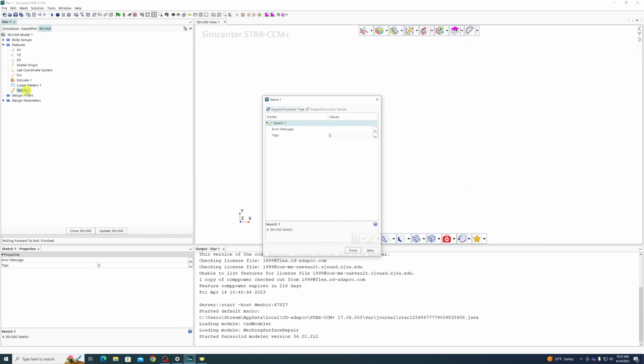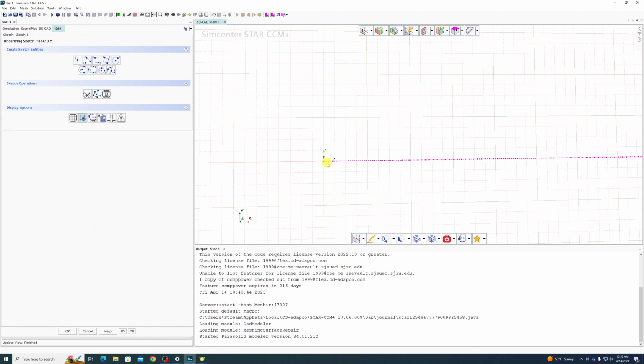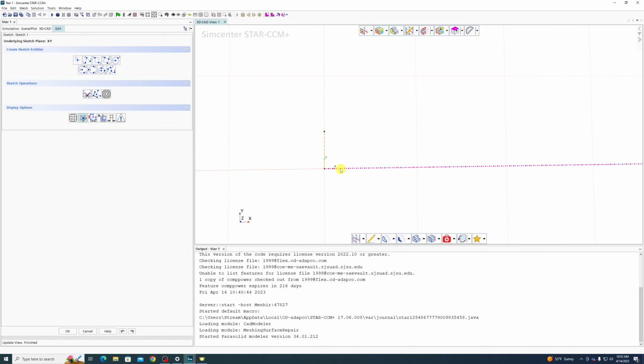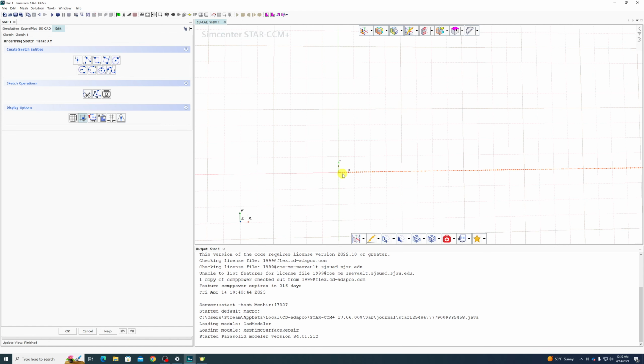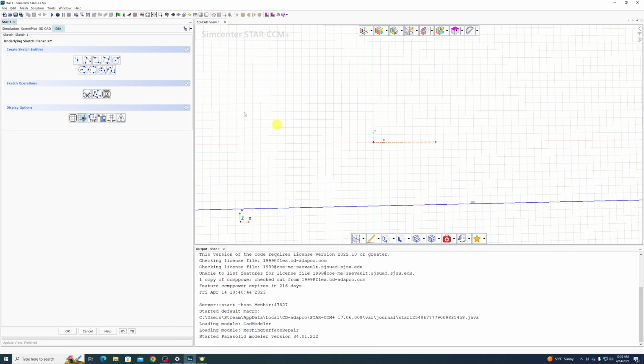Go back to this sketch and edit it. We should see, yep, that our offset line, the bottom corner, is now at the origin. Okay. So we still have our thing. Let's do a couple things. First of all, we'll do a length dimension here, or a distance dimension.